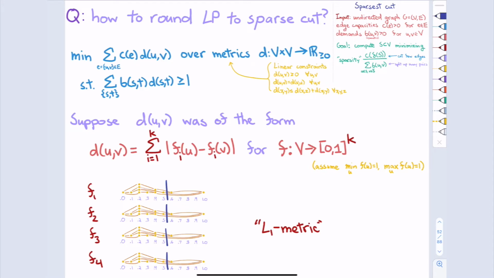Who knows how the analysis goes through, but I think the idea is we can try one of the FIs and do the same strategy we just did. Maybe we could do it to each of the FIs separately. So that means we just have to argue that at least one of the FIs is good. And if one of the FIs also achieved the same kind of LP bound, then we could just do exactly what we just did to that one FI. All right, how can I argue that one FI is good?